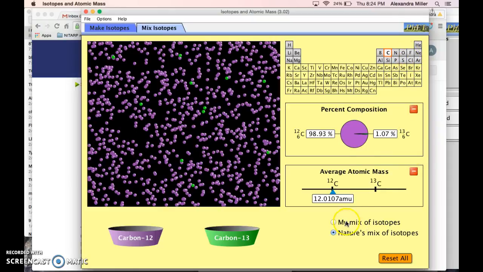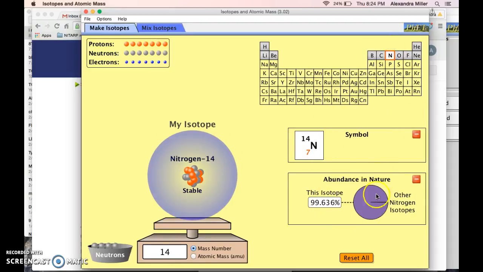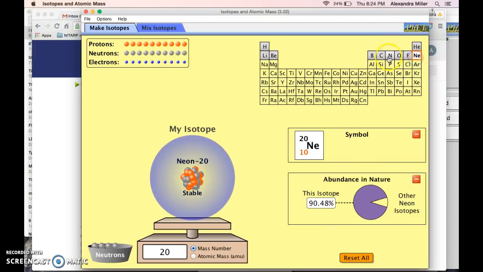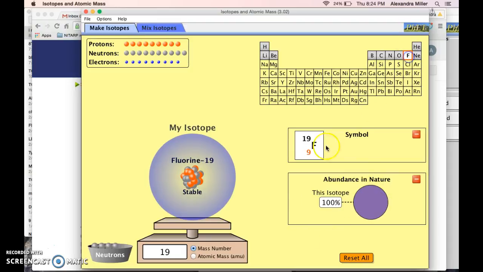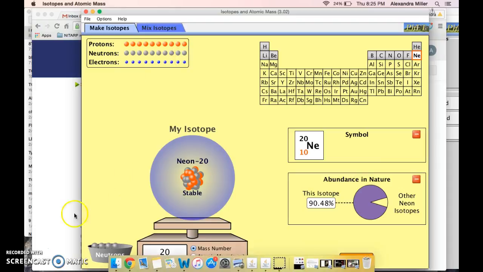Okay, that I think is all you really need to know about this. Play around with it though. Don't just watch me talk about this. You will learn better if you actually click and compare and try to build the different isotopes. Well, look, neon, that one isn't 100% like fluorine. So you can play around to determine what the other common isotope of neon would be. All right, so that was a little bit long-winded, but hopefully it was helpful, and you're welcome.